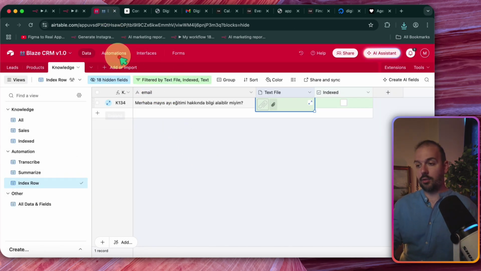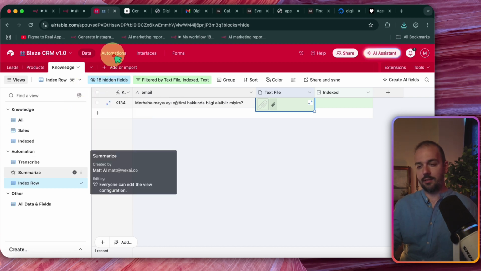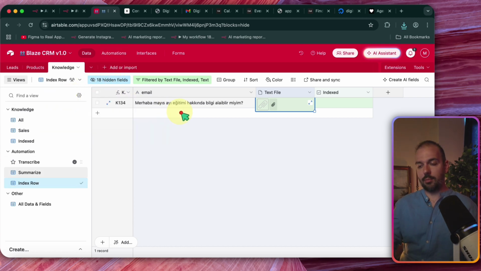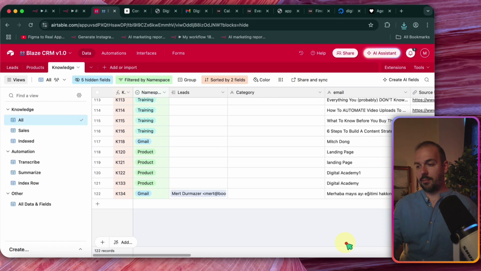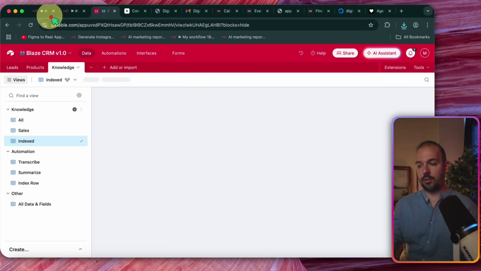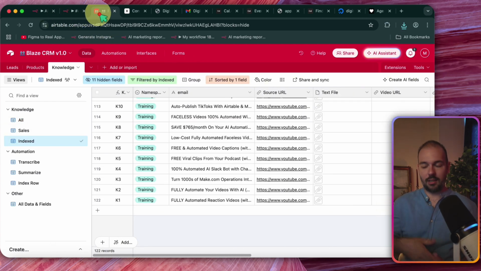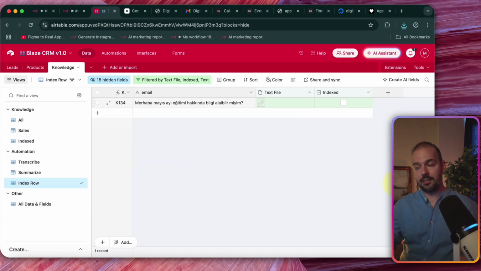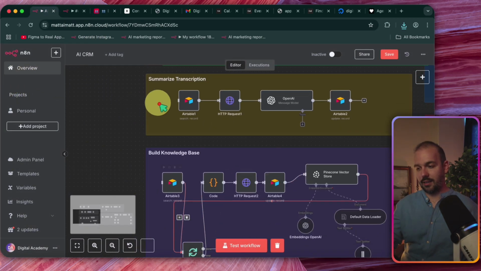So what is our index row? Is it indexed or not indexed? It's actually checking this. As you can see, all of these here have been processed. All of the ones in knowledge here are indexed. All of these are in the system because we took the index part. When I say we took the index part, we added these to our database. We've indexed them now in the vector database, so these systems are in place. But this one here hasn't been indexed yet. I'll explain this in a moment, but we'll move on to the system over there.